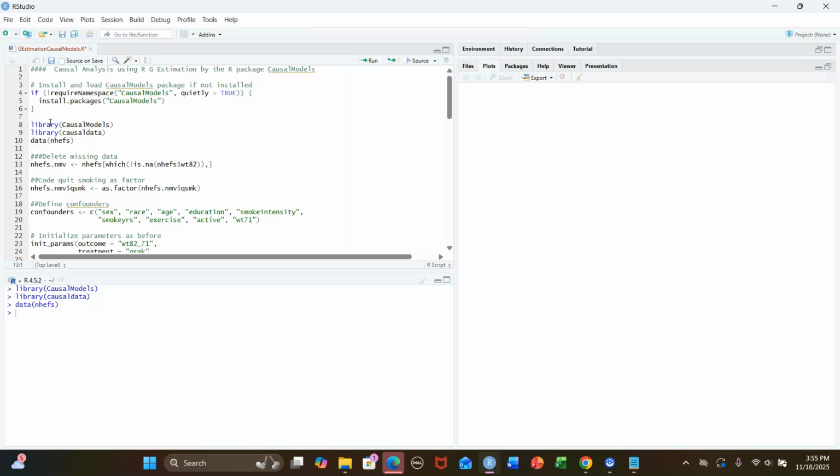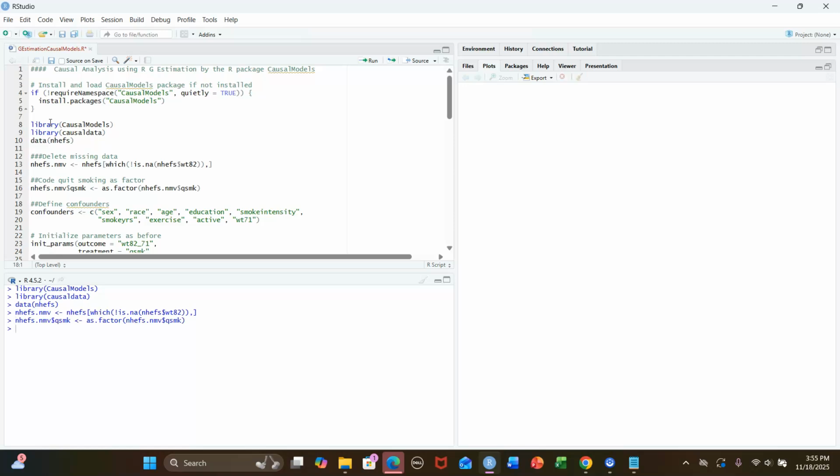First, let's remove all the missing data using NA. We're just using this command. Anywhere there's missing data on the WT82, we remove it. And then we hold quit smoking as a factor.